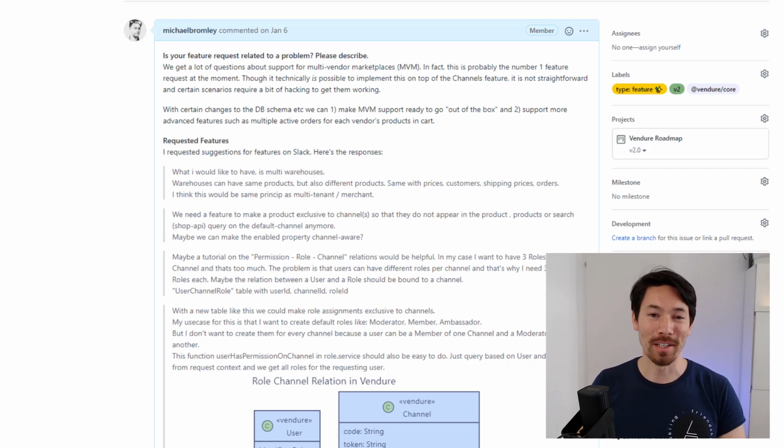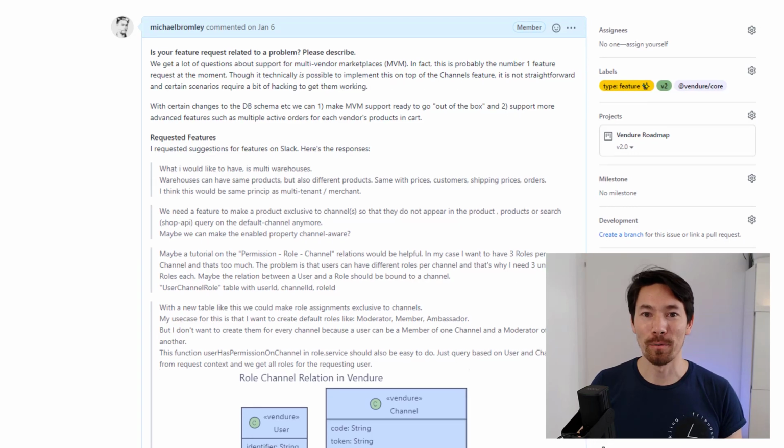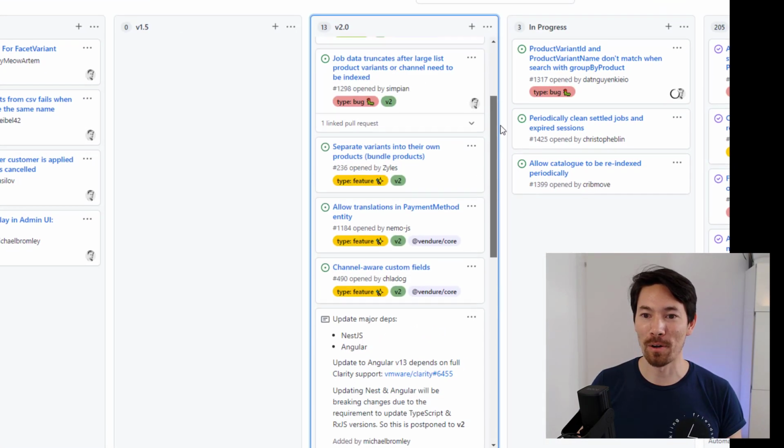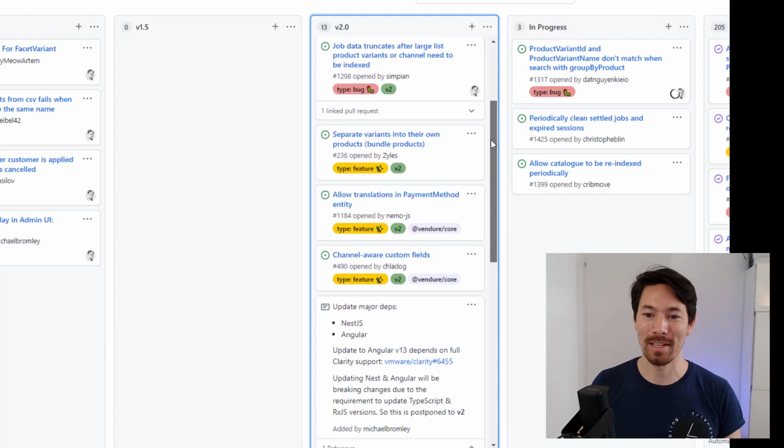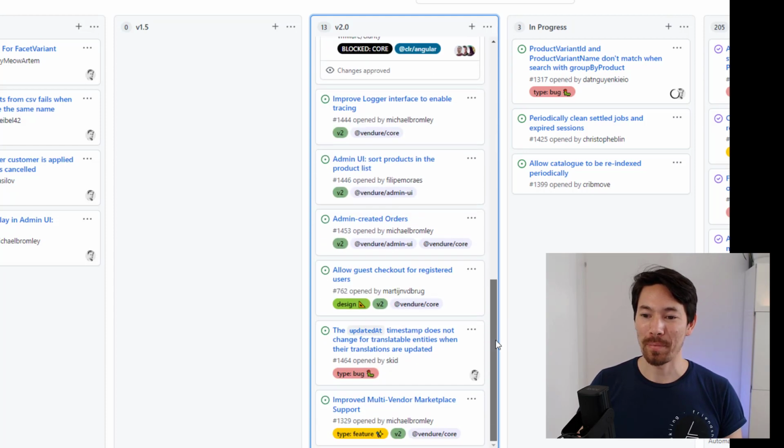There are a whole bunch of other things that are planned for Vendure 2. You can take a look at the roadmap to get an idea. This is evolving, so there will be things being added to this as time goes on. But it is in development. I'm using it right now in my own project, and I'm very excited about this. So I'm not sure if this will be the next release. Probably not. There will probably be another one or more minor releases before then with new features. But increasingly more of my attention is going on to version 2 now. So I just wanted to give you an update on the state of things, and that's where we're headed.